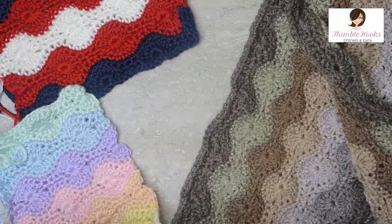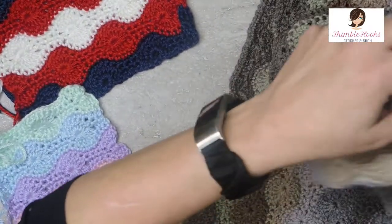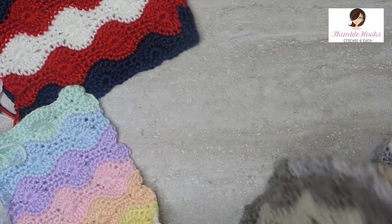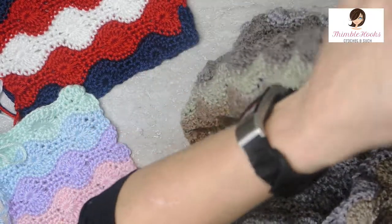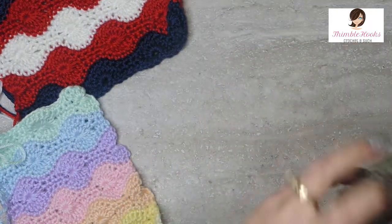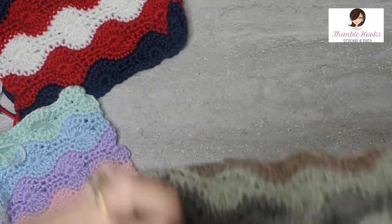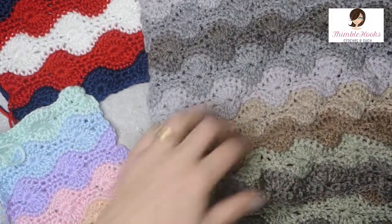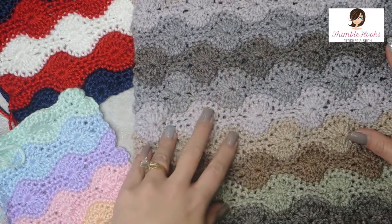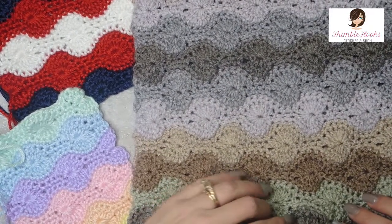And I made this absolutely gorgeous super scarf. It's a present. I can't tell you who for. I made this beautiful super scarf as a gift, and it will be known soon who gets this one. But see how beautiful this is? For this one, I used Lion Brand Cupcake, and it was Mint Chip.